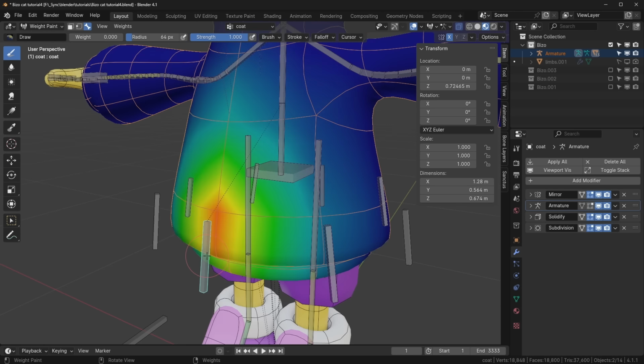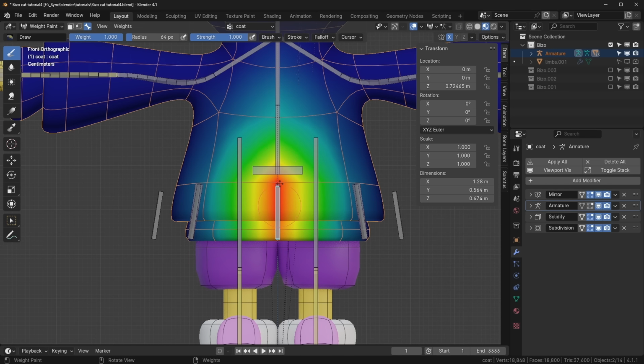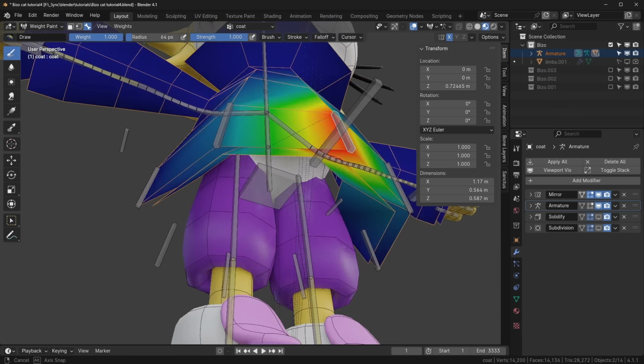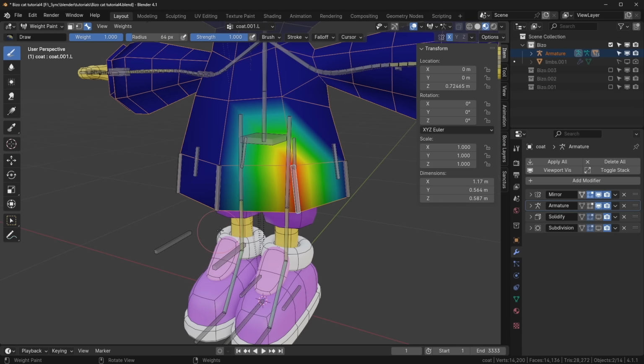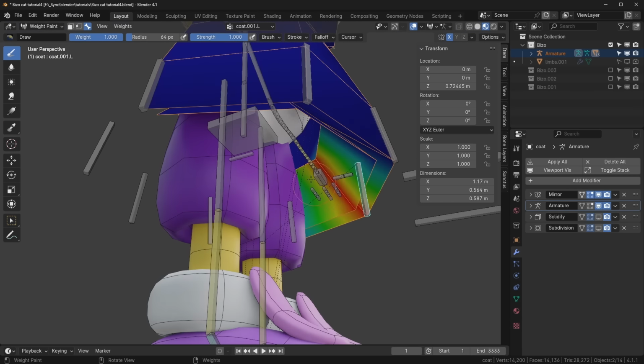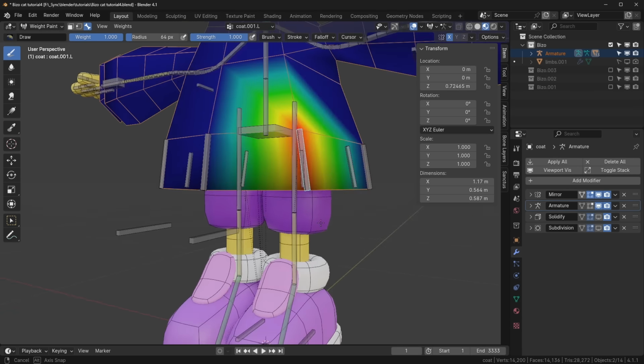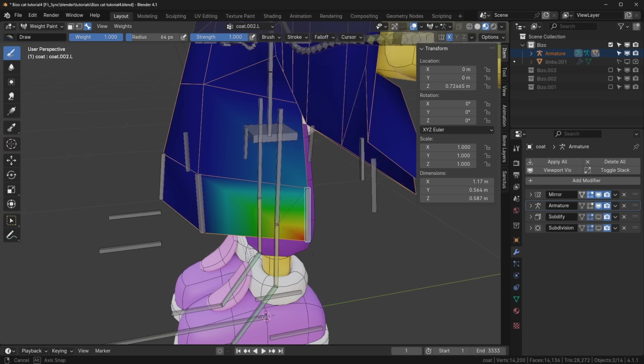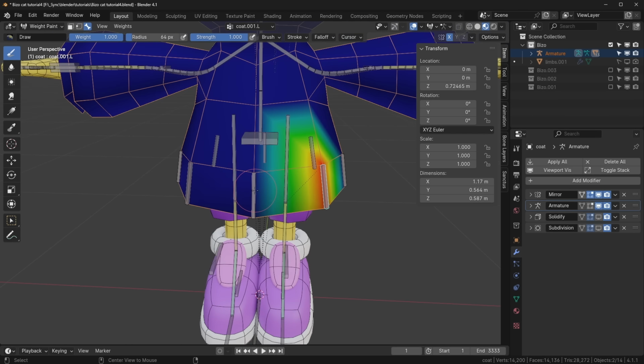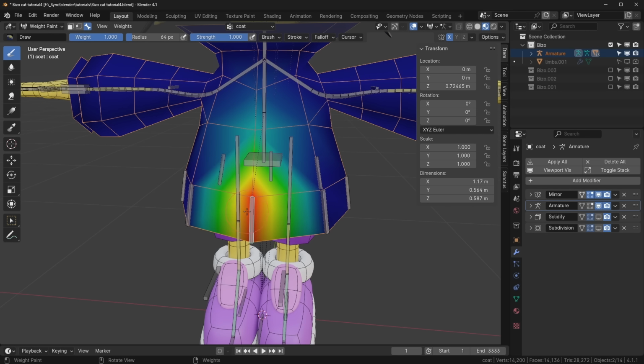So let's select this bone in the front right here, and I'll just start painting through to the other side. Let's maybe turn these modifiers off to see a little better, and I'll just do this going around. I just want to make sure that this bottom ring of faces and any of these points inside are getting weight painted. Select that right here. That seems good. Anything higher than that, though, I don't really want it to be affecting it. So this front bone right here, we can turn the weight down and start painting to remove those.